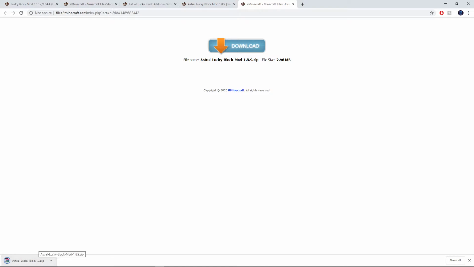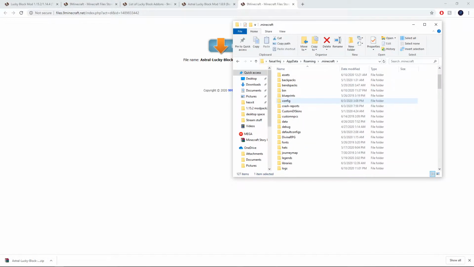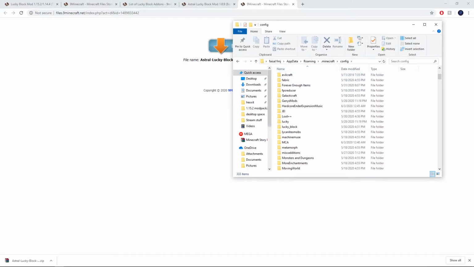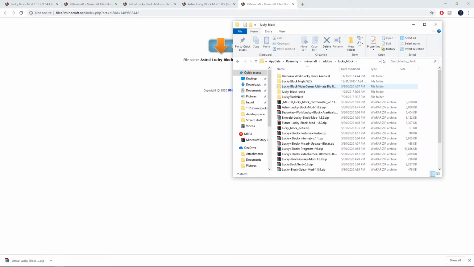normally, well not normally, but most of the time you're just gonna want to drag this zip folder, you would want to drag it to configurations. No, not configurations, I apologize guys. Add-ons. Configurations is 1.7.10. In 1.8.9 you're gonna want to go to Lucky Block, I mean. I've done so many mistakes. And this is for 1.8.9. You would drag this zip file over here. I'm not gonna drag it since I already have it.